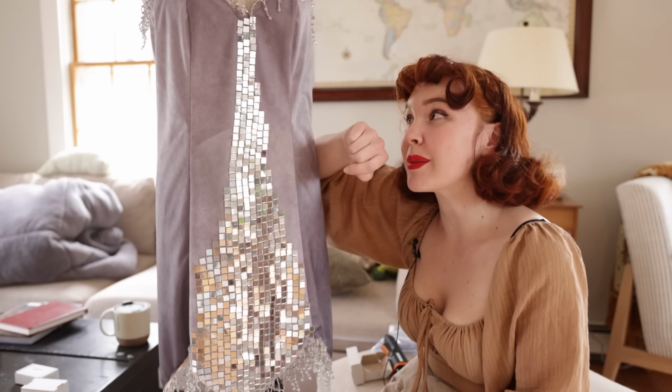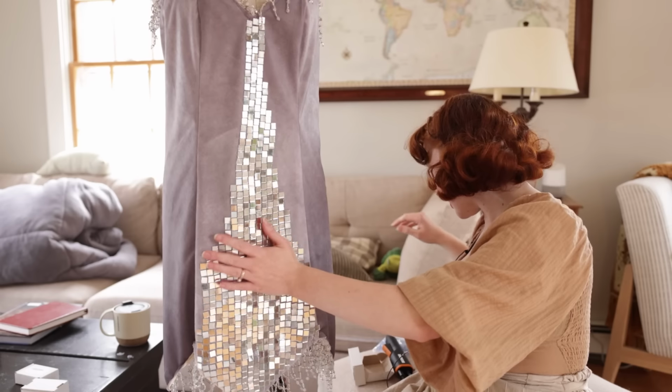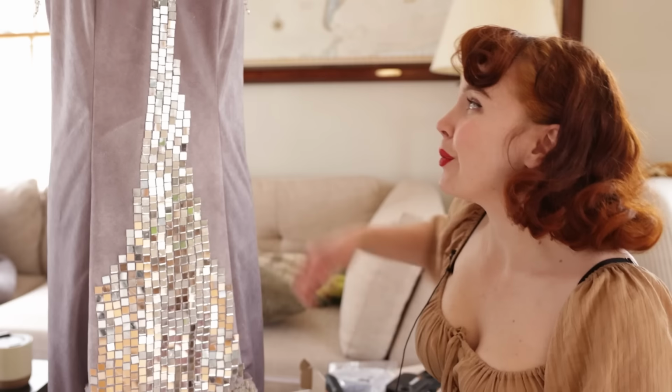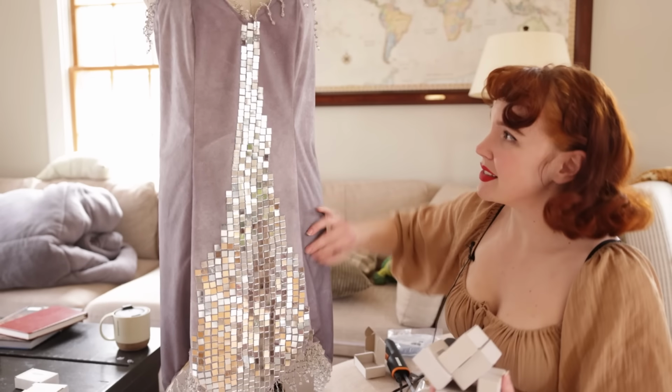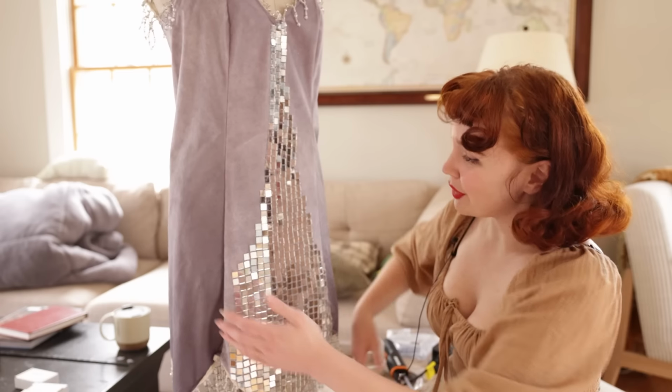Something I am a little concerned about is running out of tiles. This right here is 3 boxes. How many do I have left? 7 more. Worst case, I won't do the back 2 panels and just really focus on the sides and the front, which I hate to do, but you know, pretty messy.